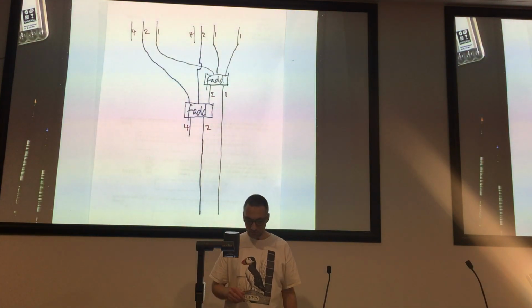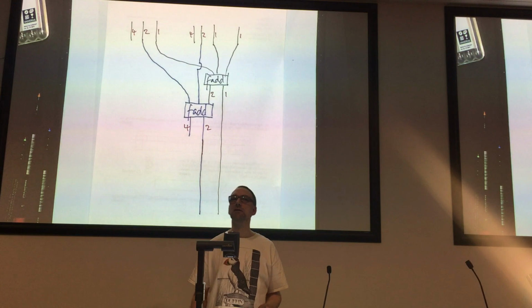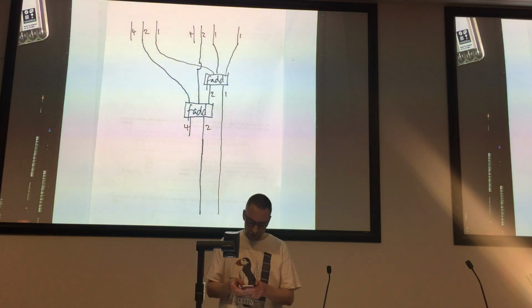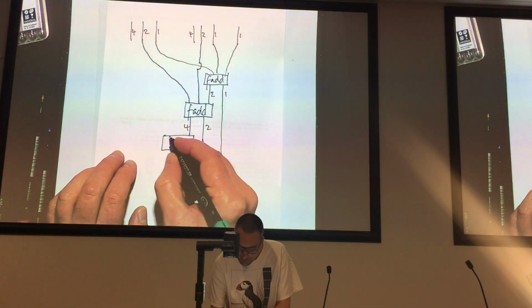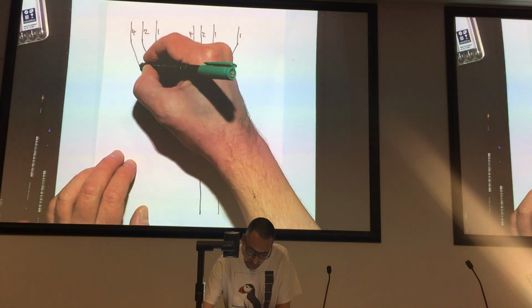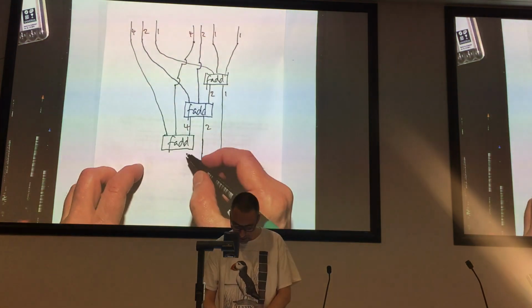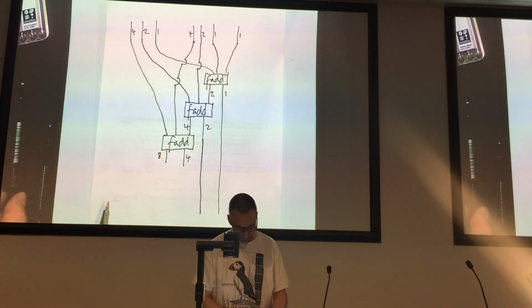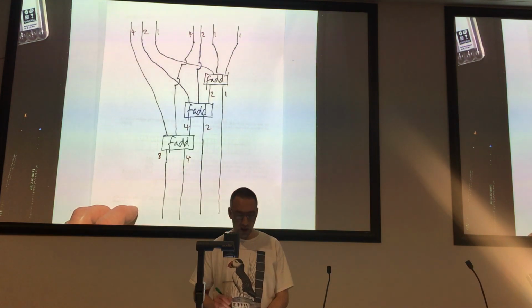So we're nearly there. All we have left are 3 signals at place value 4. And we can add them with another full adder. Right, so we have another full adder here, and we wire it up. And what place values will come out? 4 on the right, 8 on the left. And now we have only 1 signal left at place value 4, and 1 signal left at place value 8.